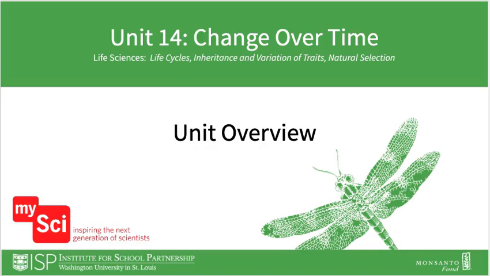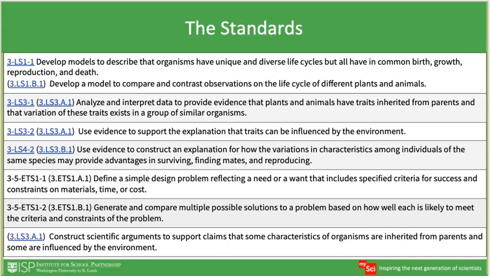Change over time is a life science unit incorporating ideas about life cycles, inheritance and variation of traits, and natural selection. Let's look into the unit at a glance. This unit covers several third-grade life science standards about life cycles, inheritance and variation, environmental influence of traits, and how traits influence survival and reproduction.